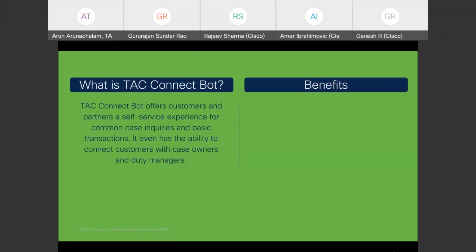But now we have created a personal assistant called the TAConnect bot that you can use 24/7, and it is always available for you. It's easy to access and easy to use. And 90% of the case management tasks, you can now do through the bot without calling our 1-800 number. That's the key advantage, where you can multitask and not be waiting on a phone for the next engineer to become available.